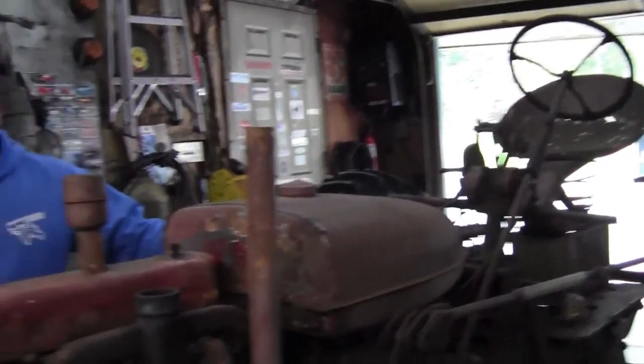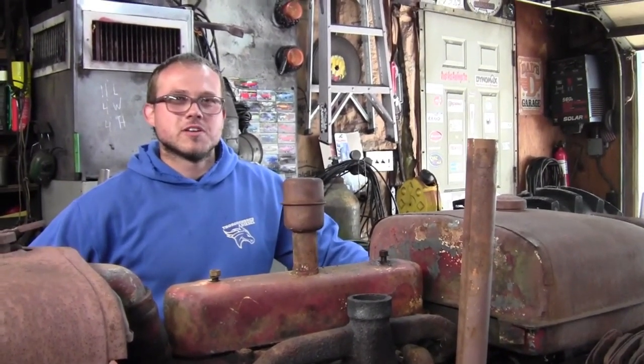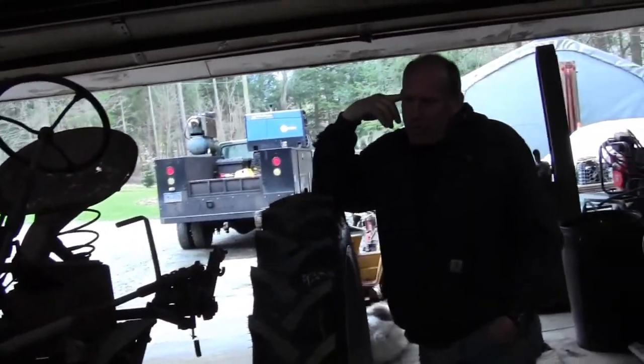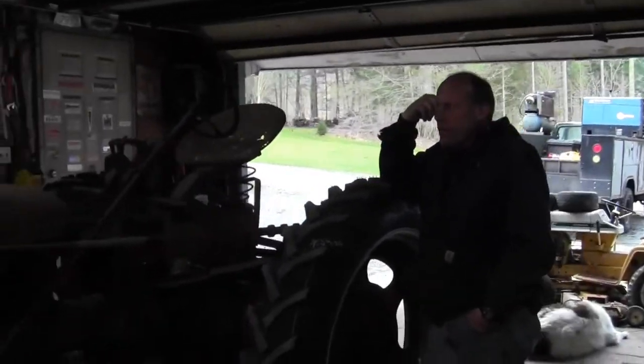So like I said, it took me three times going over there and looking at this tractor to realize what it was, and I'm kind of happy I paid more attention to it, because I was just going to scrap this thing. We don't like to scrap any of them. As a matter of fact, there's another one over there. We should grab the tractor. What year? It's a '49.